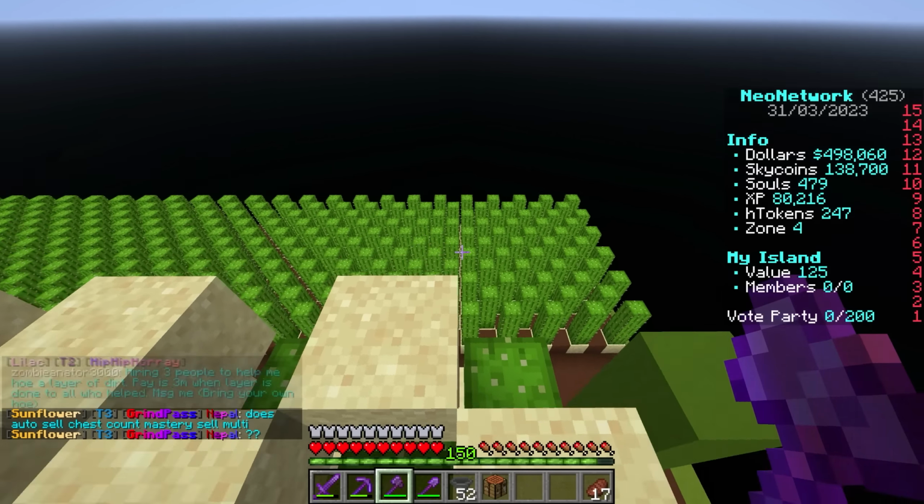Let's look at it from the ground. I did build this little thing right here just so we could get up and down, because otherwise it's impossible since we can't fly. Let's look at it from over here.